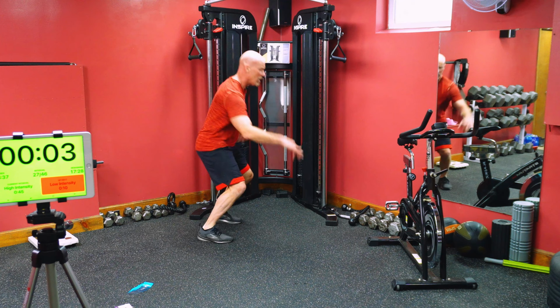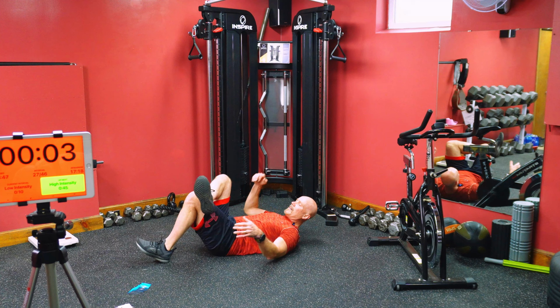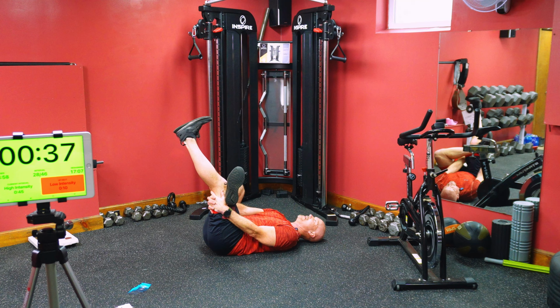Next card. Thread the needle. Good hip open stretch, cross the leg. Reach through your leg and pull it up. I like a straight leg here to get a little bit of hamstring with the glutes. Try to keep your lower skull on the ground. That stretches your neck better.